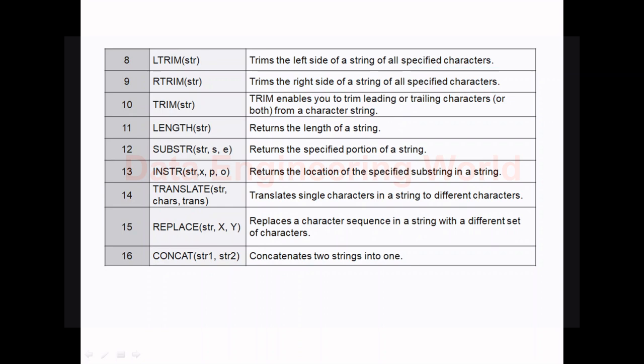It takes three parameters as input: the string, the second parameter is the characters, basically the from string, and the third parameter is the to string. Translate returns the expression with all the occurrences of each character in the from string replaced by its corresponding character in the to string. Let's look at some examples of using the translate function in Oracle.